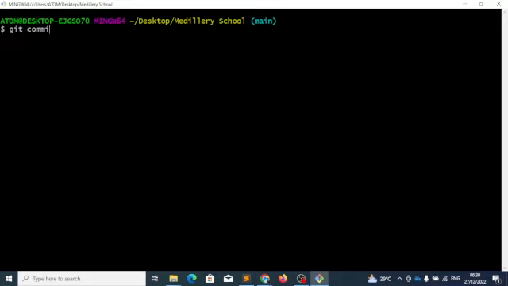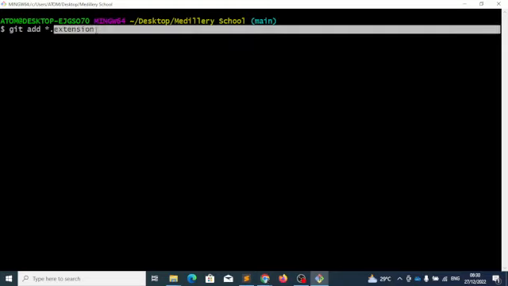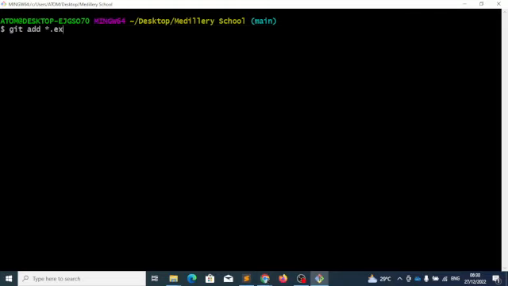So then I also told us that if you want to add all the files of a particular extension, you use git add then the extension. So it's going to add all the files with this extension, whatever extension you put here. Then if you want to add all the files irrespective of the extension, you put git add full stop. This will add all the files. And when you are done adding the files, don't forget to commit. Then you commit them. Usually you commit, then your files will be saved with Git as a batch.